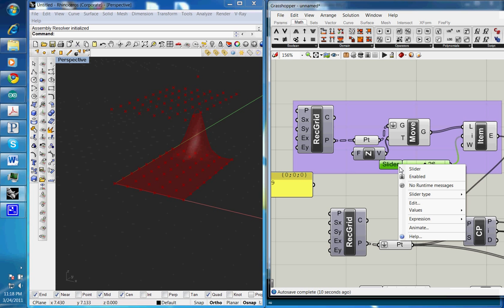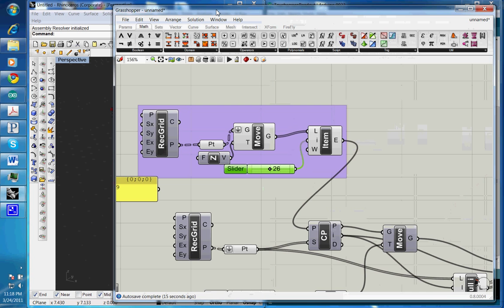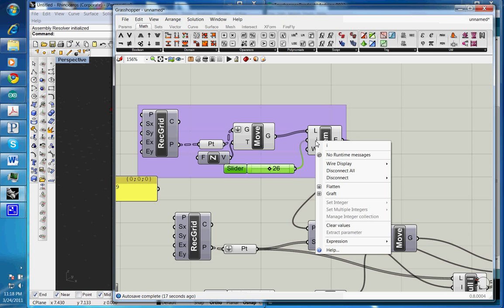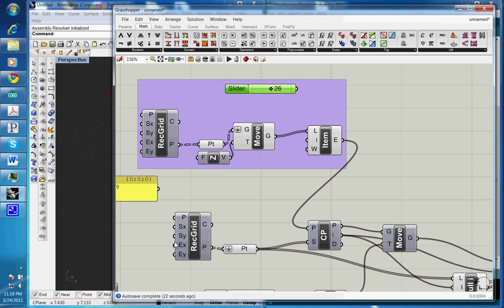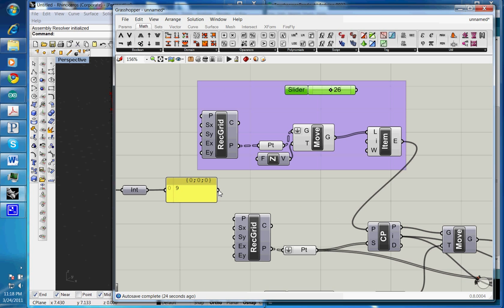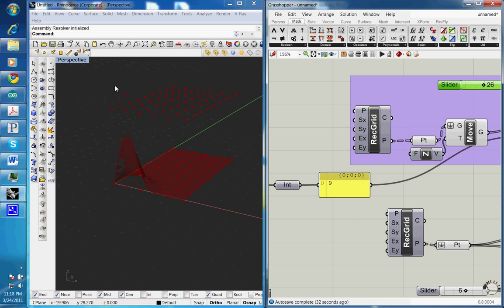We're no longer going to need this slider, so we can disconnect it, and instead we can plug through Firefly, we can plug the Arduino directly into that screen. So let's move this to the right. What you're seeing now is that by touching the screen, I'm able to modify the surface based upon these points, and the points based upon where I'm touching on the screen.